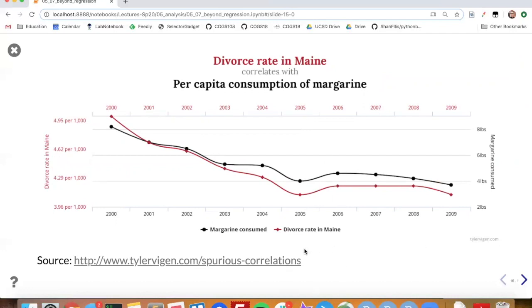There is a whole website and a whole book about spurious correlations. What we're looking at here are 2 different distributions over time in a line plot. The red line demonstrates the divorce rate in Maine. The black line demonstrates the per capita consumption of margarine. And you can see that these two values have a very high correlation. They have a very similar pattern, but there is nothing to say that divorce rate in Maine had any causal relationship with margarine. They just happen to have similar patterns. And the same thing, per capita consumption of margarine did not cause the divorce rate in Maine.